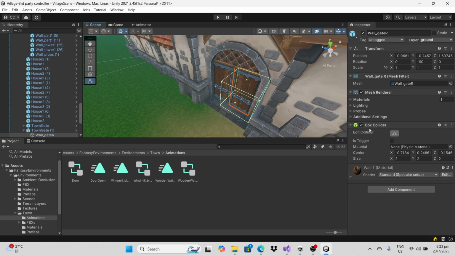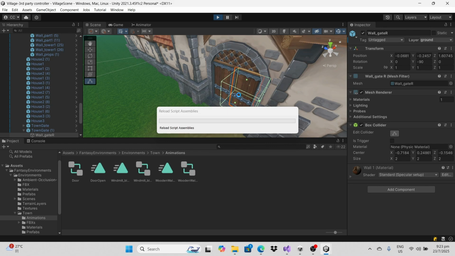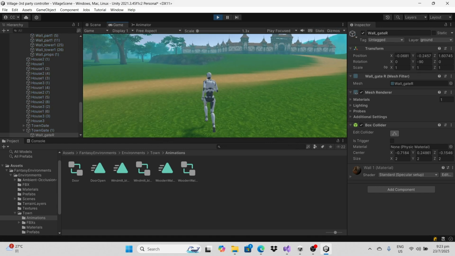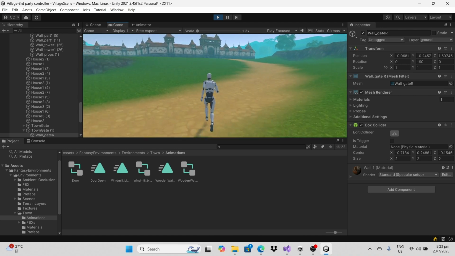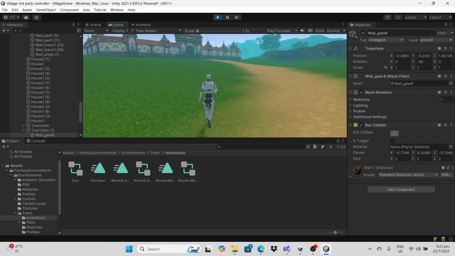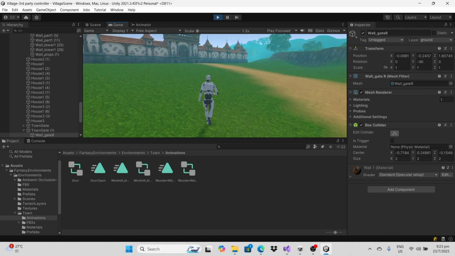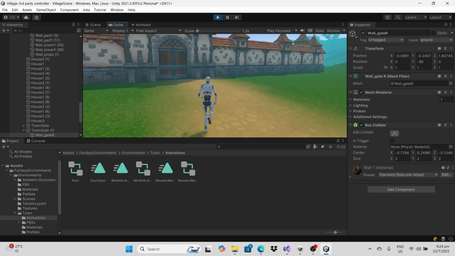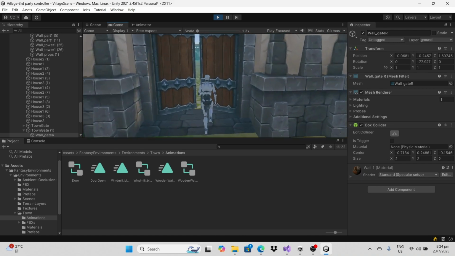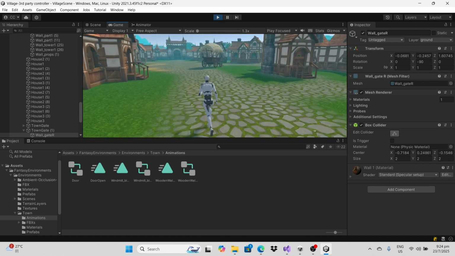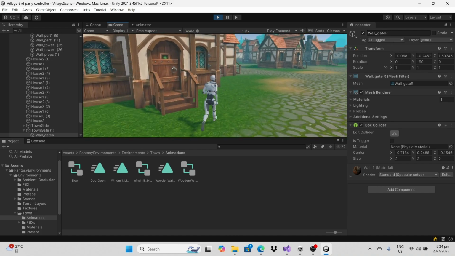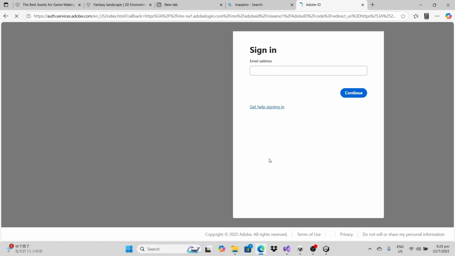When you click on this wooden door, you will see another box collider. Notice that this collider is not an is-trigger type, so it provides the normal collision shape for this door only. Right now, let's land on the scene and try to run to the town. Yes, here you go. When I approach the door, it collides with the door's box collider and thus implements the onTriggerEnter function that triggers the animation of door open.